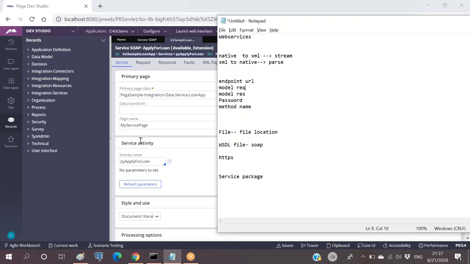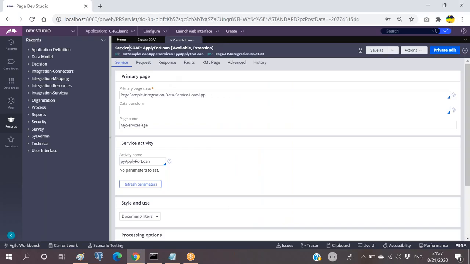Connect soap is a rule which can be called from data pages, or it can be called from an activity also. From an activity, there will be one method called connect soap. So on clicking that particular button, he can call one activity, and within this activity he can have one method called connect soap or connect rest, anything. Within this method he has to give the endpoint URL, so that it will hit this particular soap. Whenever we get any request for this particular soap, this soap rule will be triggered.